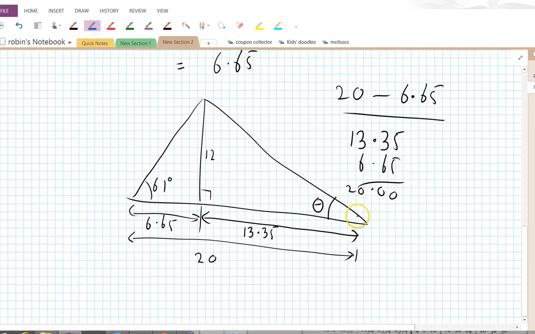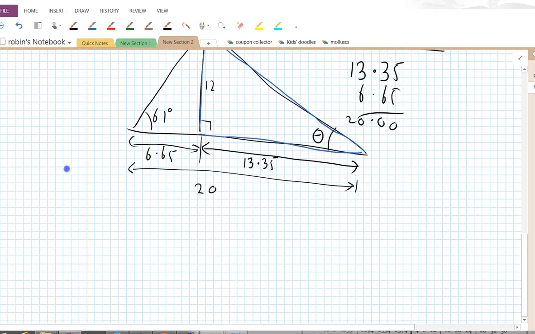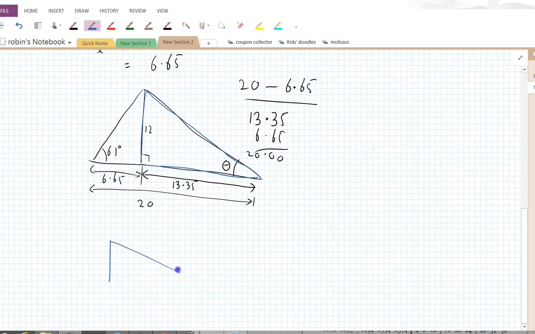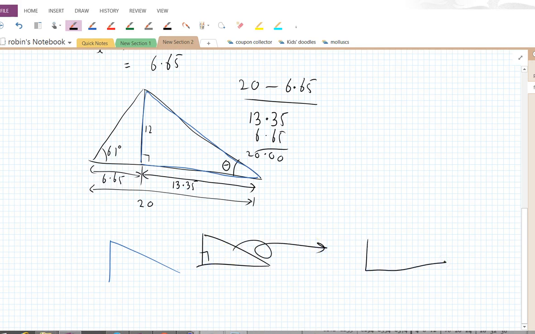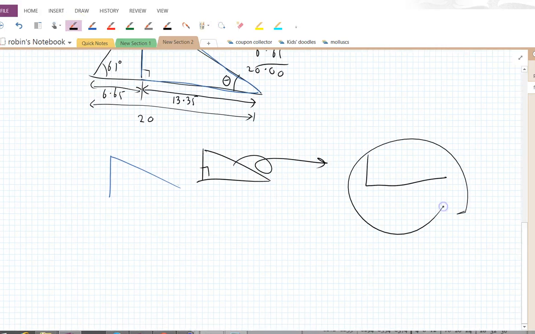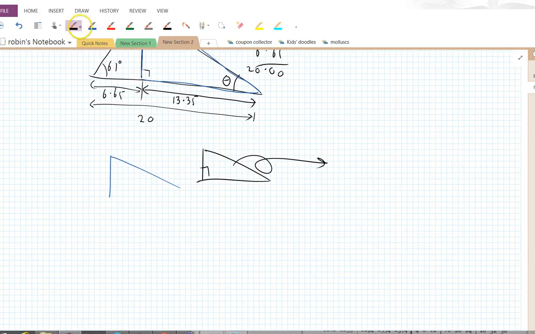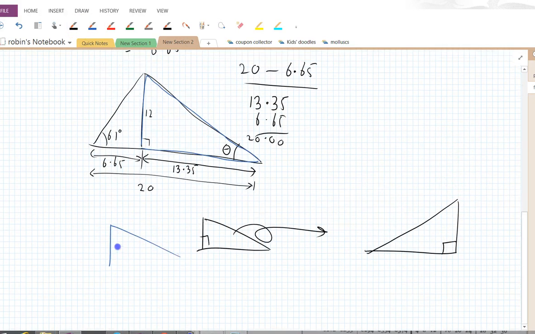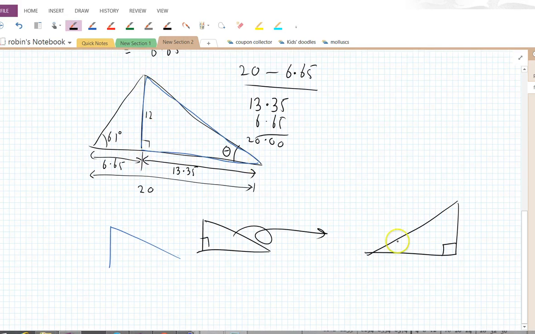So now we think about just this blue triangle on the right hand side here. First step is to translate it into standard notation. I've got my triangle which is like that. I'm going to flip it over and consider it in standard format like that. So it's just the same blue triangle, but now theta's on that side there because I've effectively taken a mirror image. So now we've got 12, and this distance here is 13.35. I've not drawn it particularly accurately.